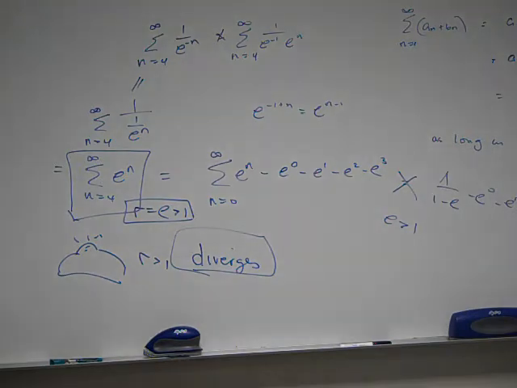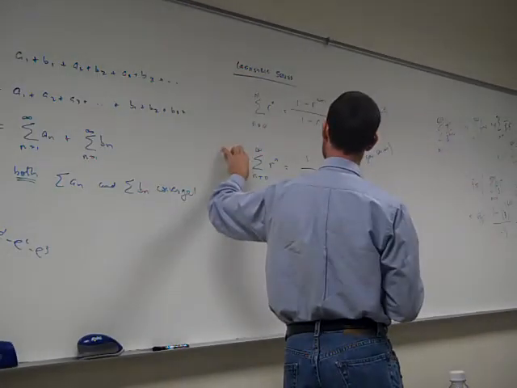So, Andy? I'm sorry, why does r have to be greater than 1? The absolute value of r has to be less than 1, and it's really not as complicated as it seems.